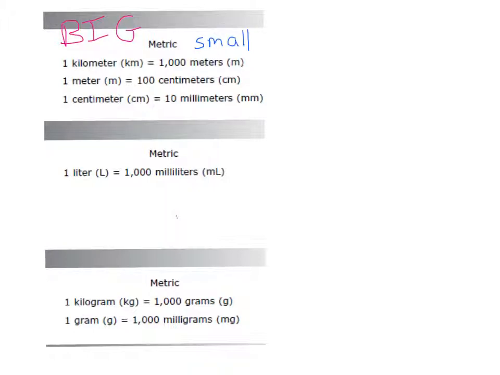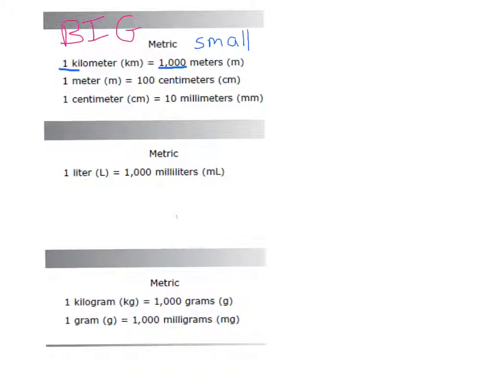To help with your conversions, let's say for example, the kilometer to the meters. So you can see you have 1 kilometer that will equal 1,000 meters. So you just have to think about, if I want to change that kilometer to a regular meter, what would I have to do to it to get it to equal that? So you see here we have 1 kilometer, and in order for it to get to that 1,000, you would have to multiply that 1 times 1,000, and that would give you meters, or vice versa. If you had the 1,000 meters and you wanted to convert it to kilometers, what you would have to do would be to divide it by 1,000 to get down to the 1.